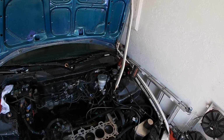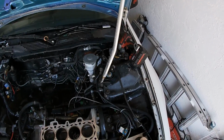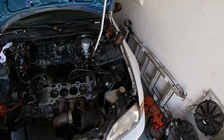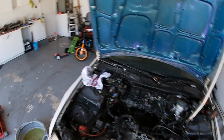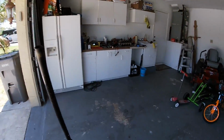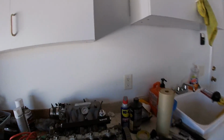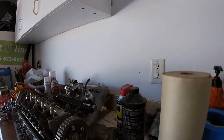So yeah, that's where we're at. Probably pull this thing the rest of the way apart. Probably not now. I just kind of wanted to get the head off because I need to see what kind of damage I caused to the head, and I'm gonna have to repair the head. Let's see what we did to it.